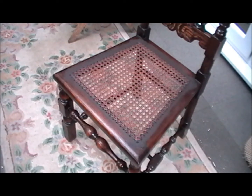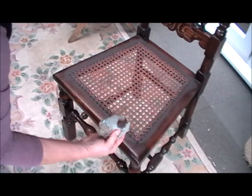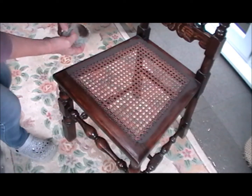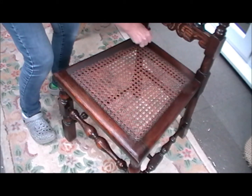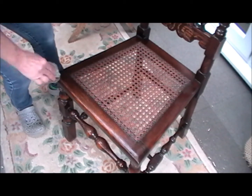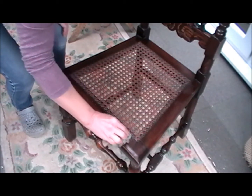Afternoon everyone — a bit late today, had to do some admin and stuff. So starting off with this one — all the tint is dry now. The first thing I've got to do is get this overspill of tint from around the edge here. I'm going to take a lightly dampened cloth and go all the way around and take the worst of it off. As you can see there's a lot of it. Try not to touch the cane — I don't want to have to do it again and wait for it to dry. But we get to this point where the majority is off.